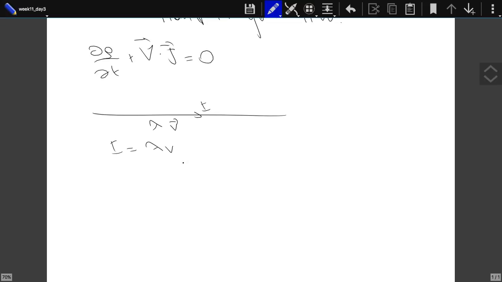Now if you look at this wire carrying a current, I is non-zero, but the linear charge density of this wire is zero. There is zero charge here. But still there is a current running through it. The thing that I didn't pay too much attention to is that if you just take this wire, it is neutral because the linear charge density of positive charges is equal to the linear charge density of negative charges.